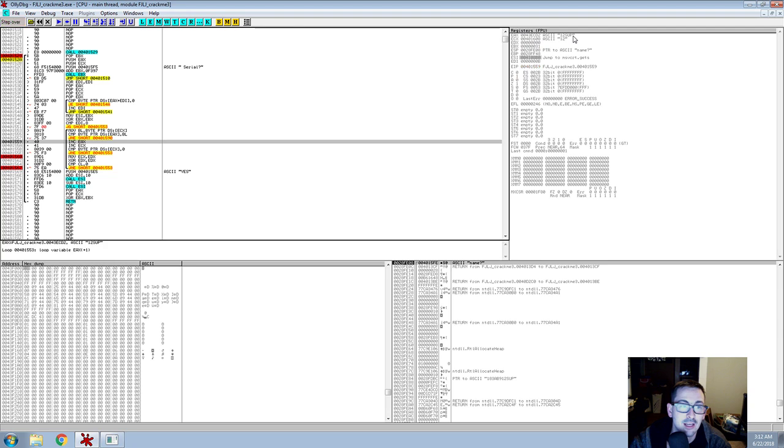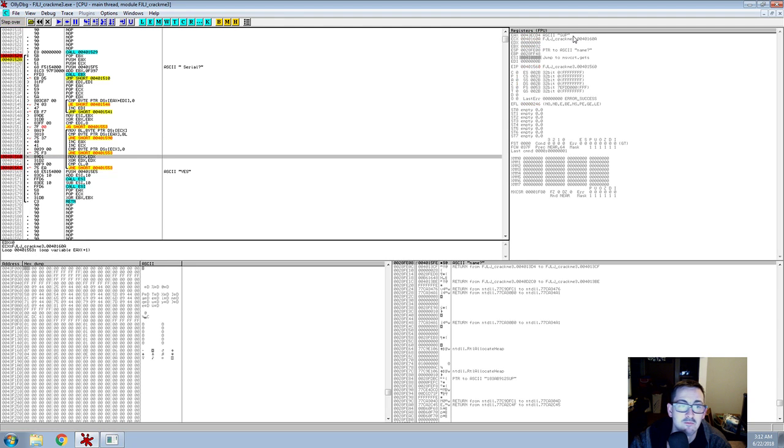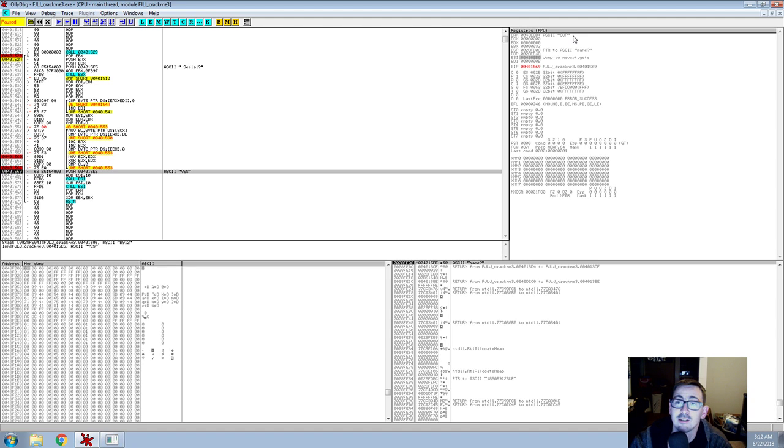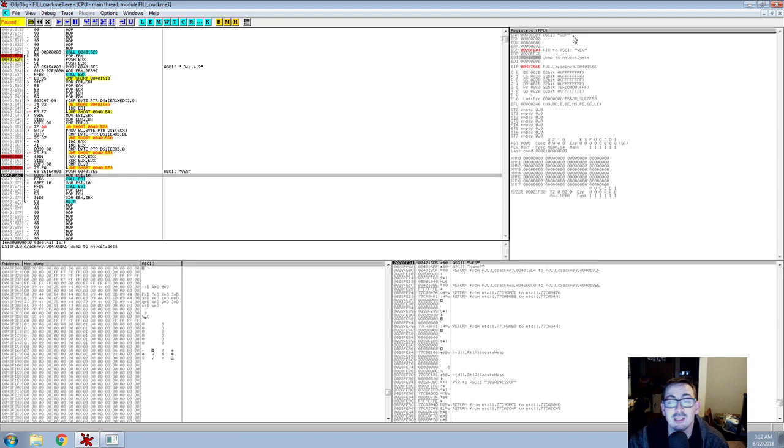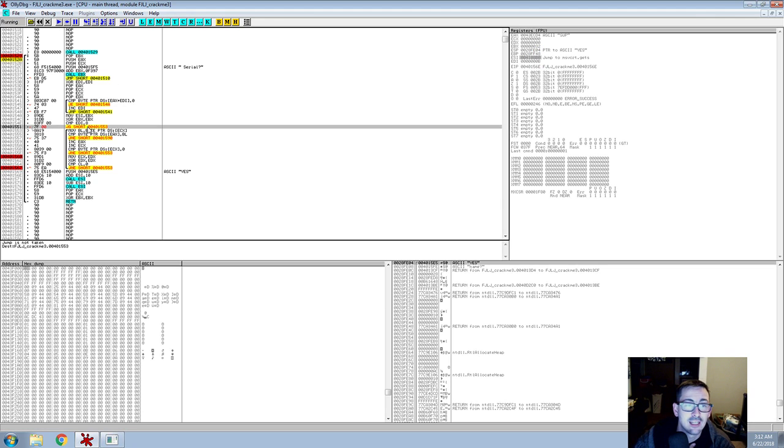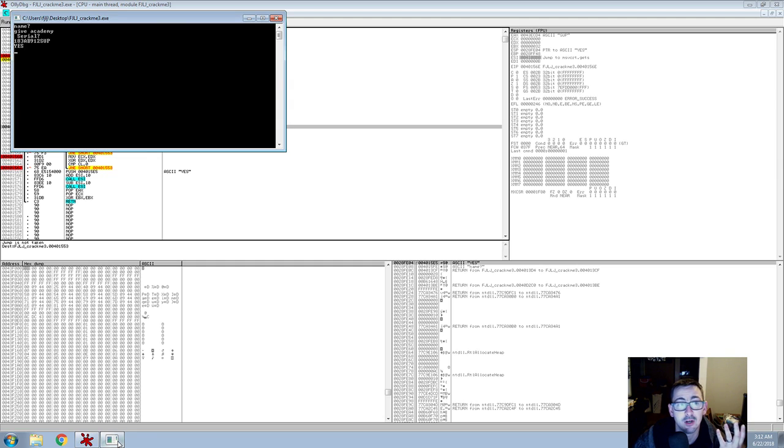It'll get all the way to the end because it's checking against ECX, and it's going to say yes, even though sup is still on the end there. So if we didn't test for this length, you could potentially get the right key and then append whatever you want on it.